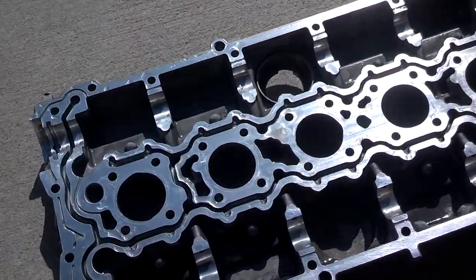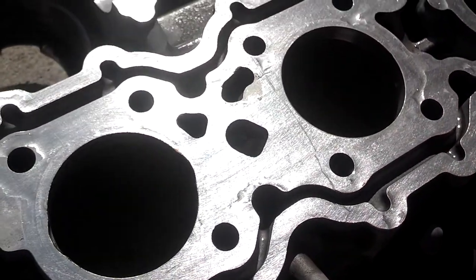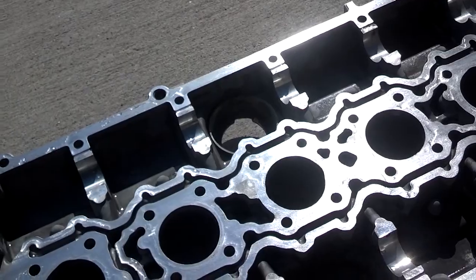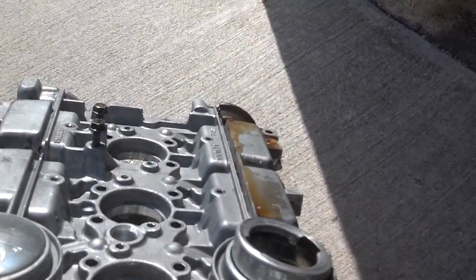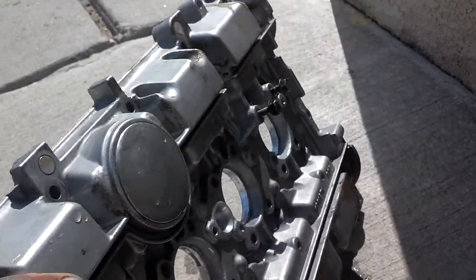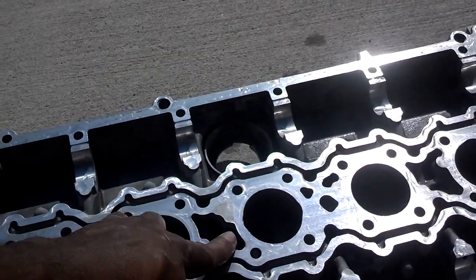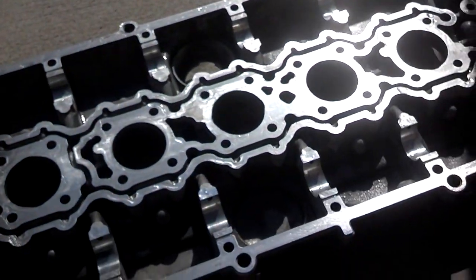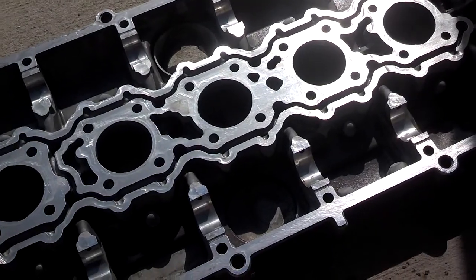Now the cam cover has been bouncing around in the car. Somehow I put a scratch on the cam cover there. Yeah, I guess you can see it a little bit. Not really concerned with mars or scratches on it. That's what the sealant will seal up. I cleaned the top off. It still has some residue from the machine shop's filthy vat, I guess. But I'm not going to spend time trying to get all that stuff clean. I just got to make sure that this mating surface is pretty much spotless. Get it dried off and all the water dried on it, and then clean it with acetone and spread the anaerobic sealant on it. Set it in place and start torquing it down.